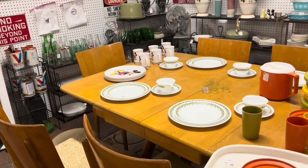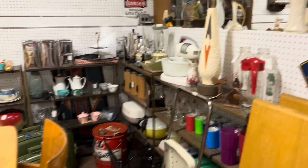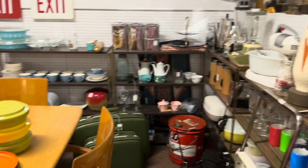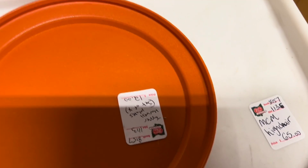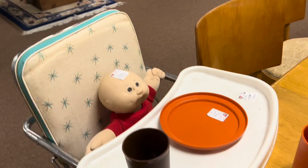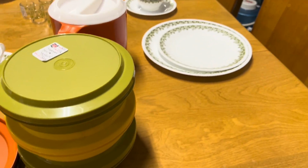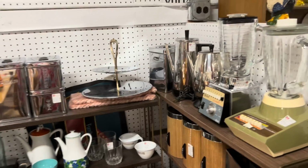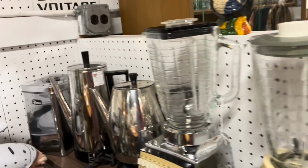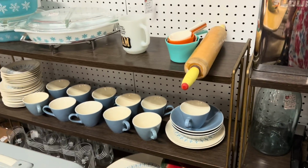Y'all, we are in my era booth. This is always a very fun booth. I have made several purchases. Y'all, look at this high chair. $65, but is that not retro cool? I love the lines of the chair. Table's in fairly good shape, but they have a ton of mid-century appliances, canisters, treat trays, dishes.